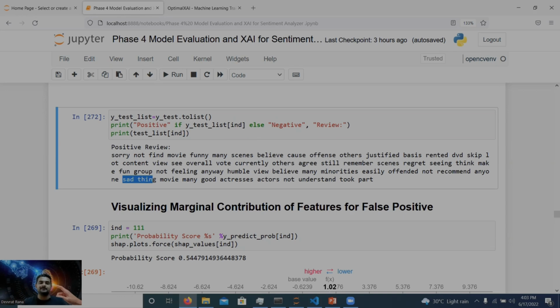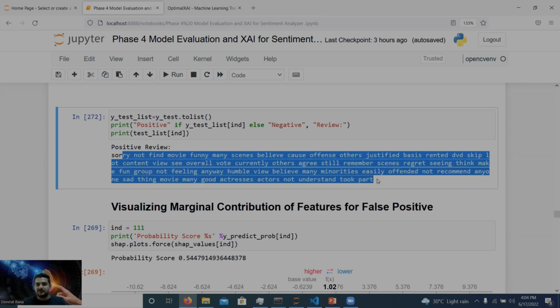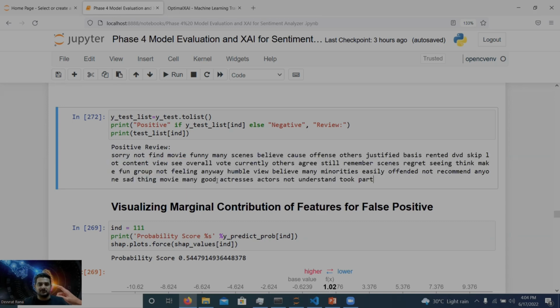Sad thing, you can see here the user is not liking this movie, but still this movie is being marked as positive sentiment and positive class. That's the false positive. And one way we can fix this is by using our thresholding techniques. Another way we can use here, let me see if we can use our, yeah, we can use our mandatory list also, and an exclude word list also, like where "good" is coming but also "not" is coming.